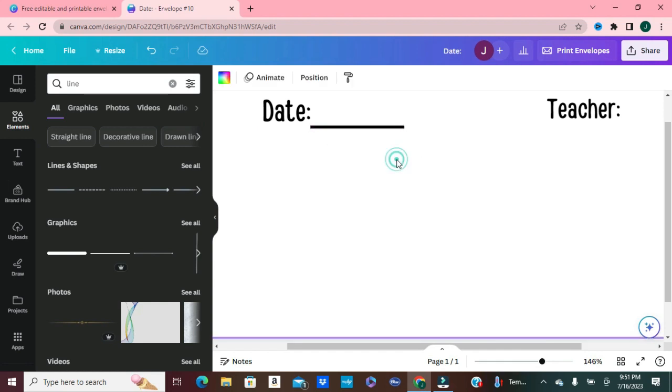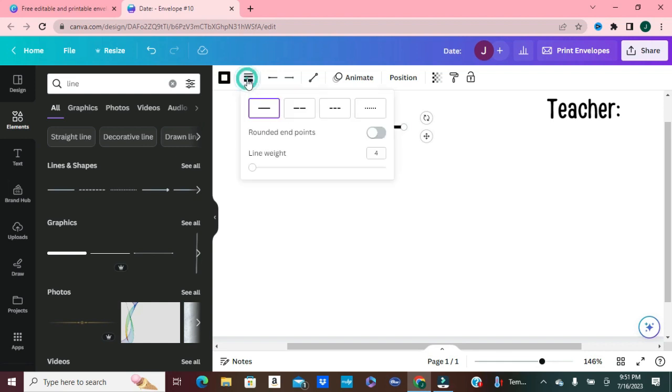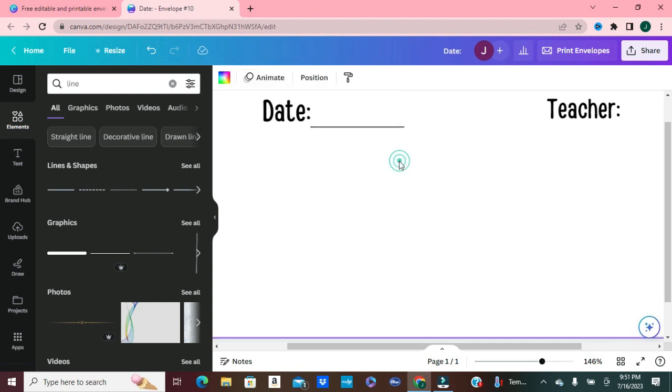Okay. And for me, this line is a little bit too thick, so I'm going to select this line, and right here under line style, I'm going to adjust the line weight. I'm going to make it 4. You can make it as thin or thick as you want. You also have the options to have the lines dashed like this and rounded endpoints if you want. So line weight 1 for me.